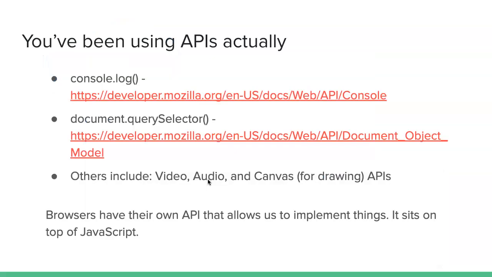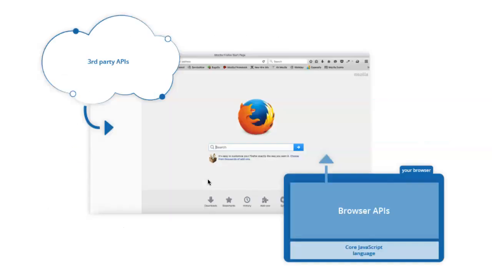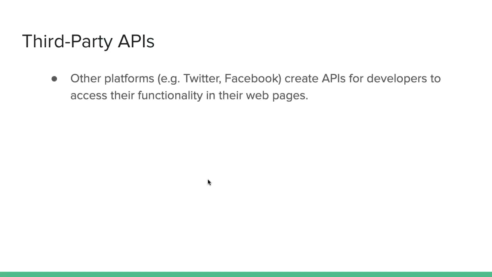Okay, so we have a bunch of web APIs that feel like they come built in with JavaScript already, which is great. But then there are also these third-party APIs. They're not part of the browser, or it doesn't just come with your browser. Now there are also third-party APIs that you have to bring in from a third party, so it's not built into your browser.